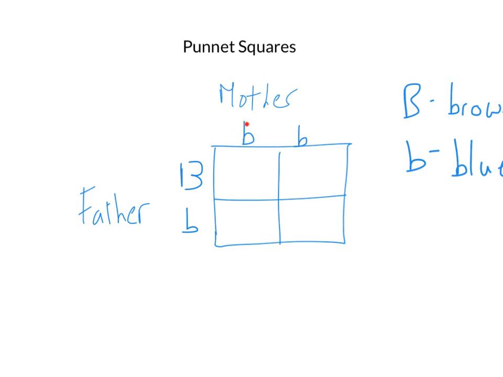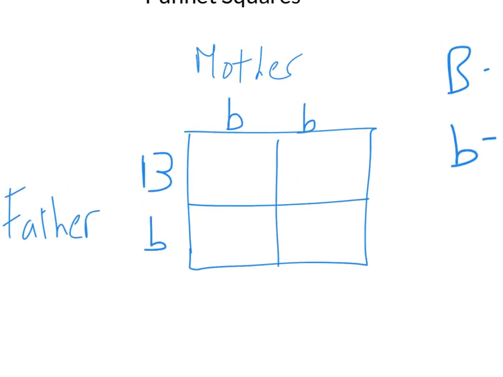So with the mother having a copy of blue and blue, we can split them out, and we'll say that there's blue, blue, blue, and blue. So she can only pass on blue eye alleles. If you look at the father, he has a 50-50 chance of passing on brown or blue. So you could have any of these 4 outcomes if you were the child of those 2 parents. You could end up with the brown eye and blue eye allele, brown and blue, or blue and blue, or blue and blue.